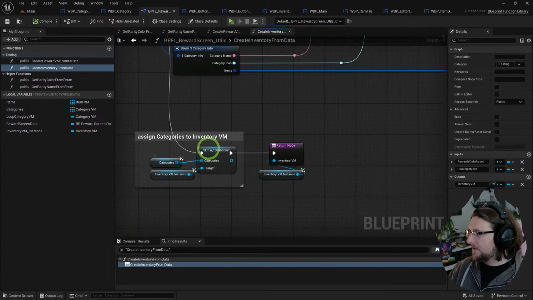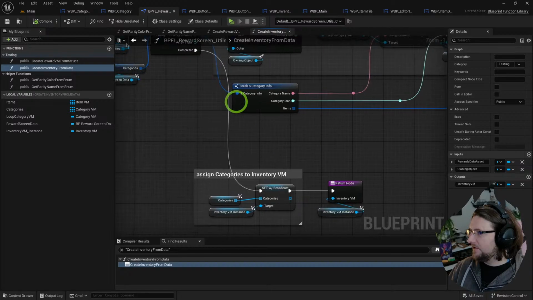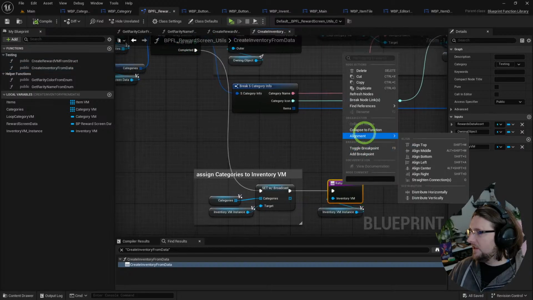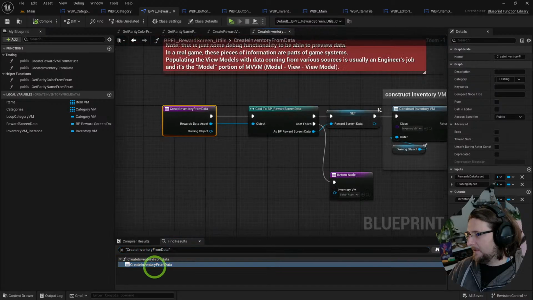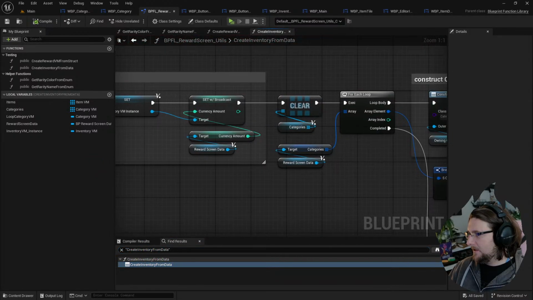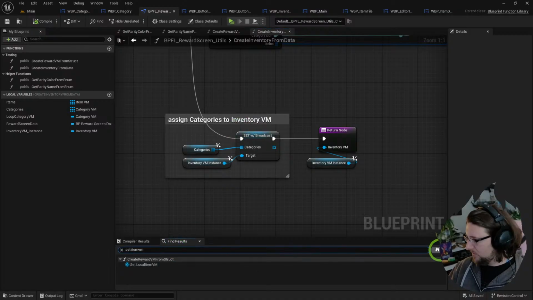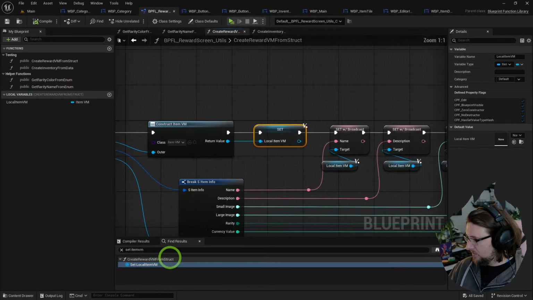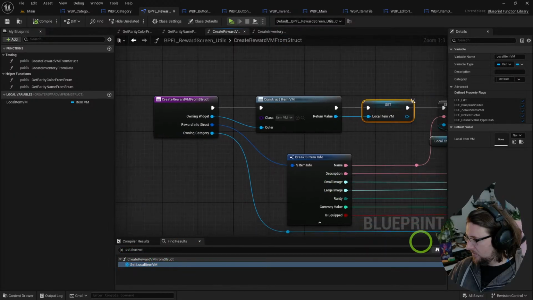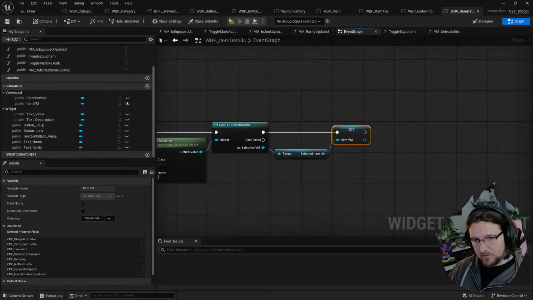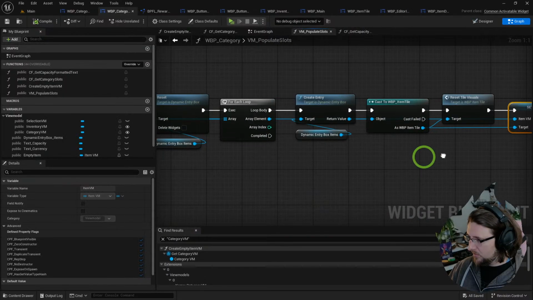The inventory VM instance has categories. Inventory VM gets returned. Hmm.